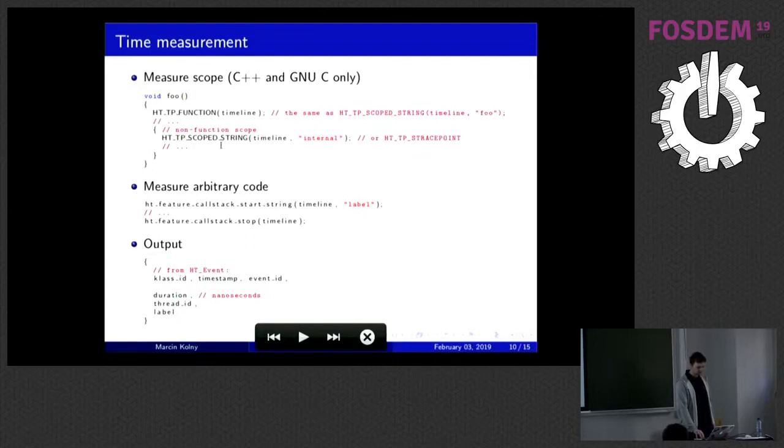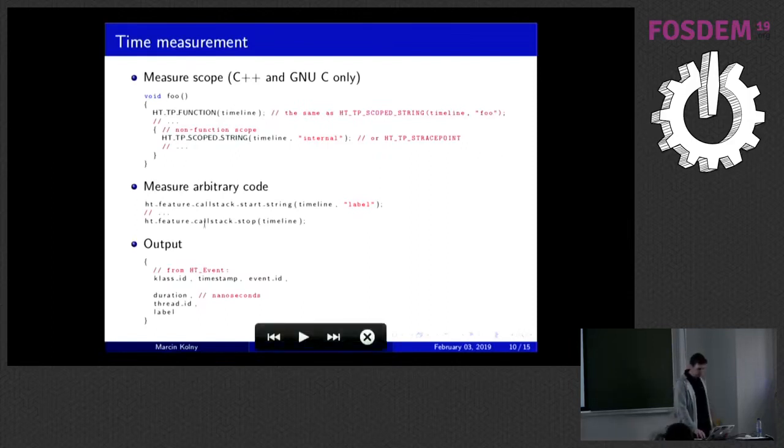And the output, if you look at the end of the slide, is that it generates a new event with the duration, which is how much time we spent in that scope. It also adds information about the thread identifier, so you know that this function was called in this particular thread, and it also adds the label.